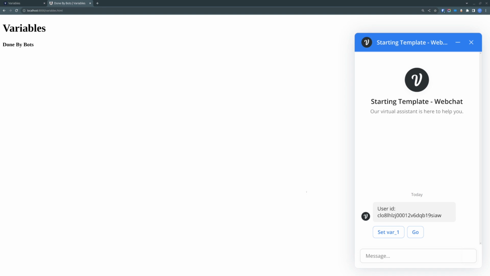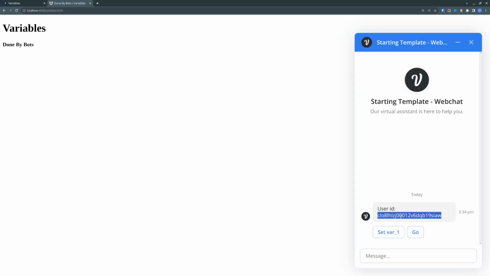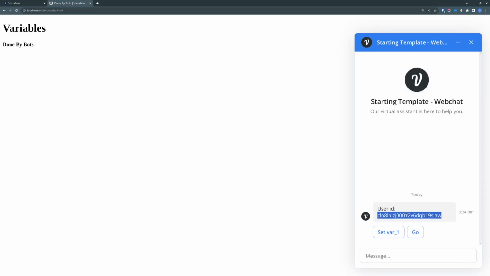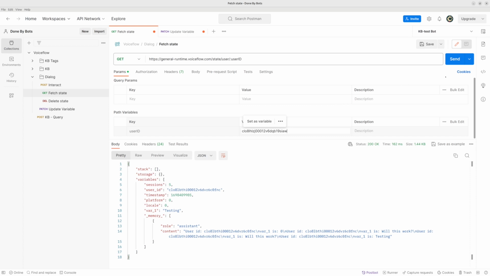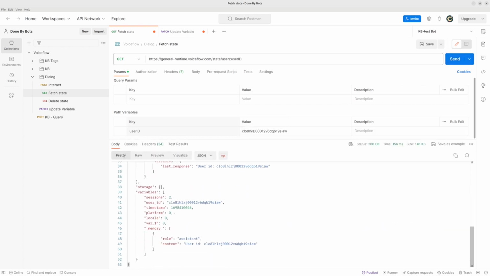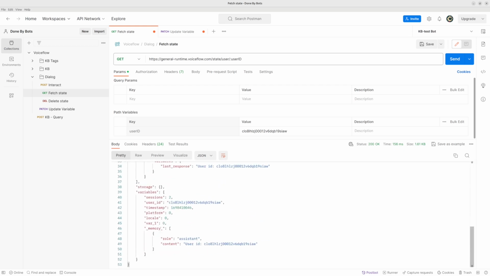And you will know that this works because, as you can see in here, we already have a totally new user ID. But if we check the previous user's ID, it still has the same state. And if we look at the state information for the newly generated user ID, it doesn't have anything set for the var1.